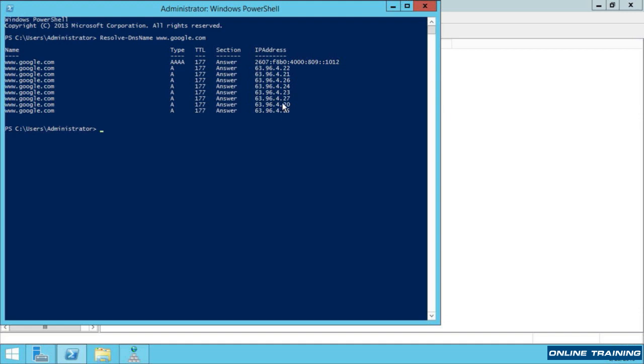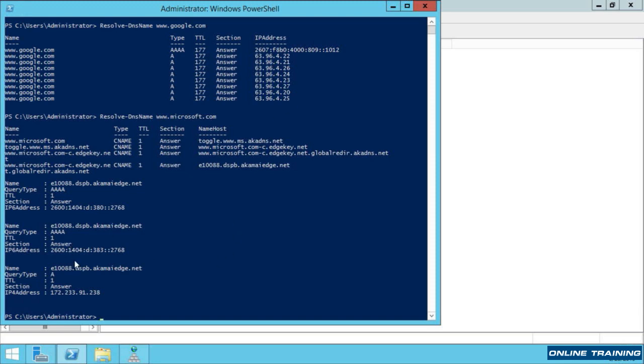How did it find that answer? Well, it went out to the google.com name servers and found that answer. And we can plug in other names as well, and we'll get the exact same kind of thing, different addresses. Some of the addresses we're getting are IPv4 addresses. Some of the addresses we're getting here are IPv6. Notice the difference, A record versus what I call the quad A, which is just AAAA. All right, so that's how we could resolve it.